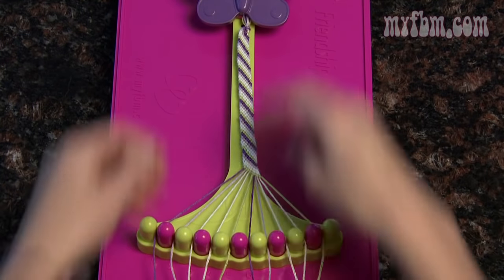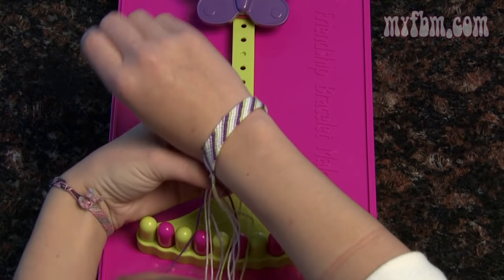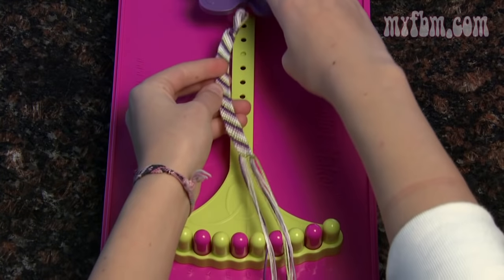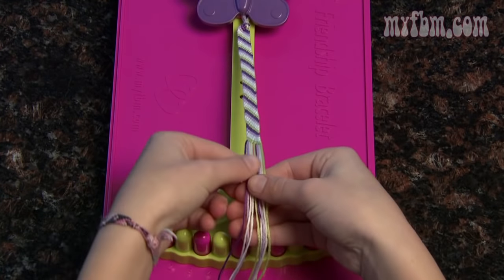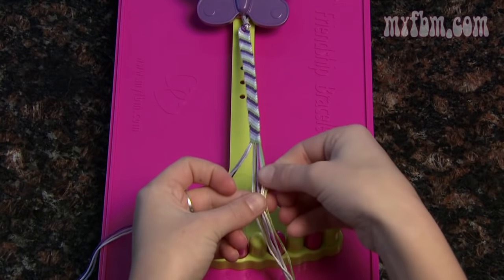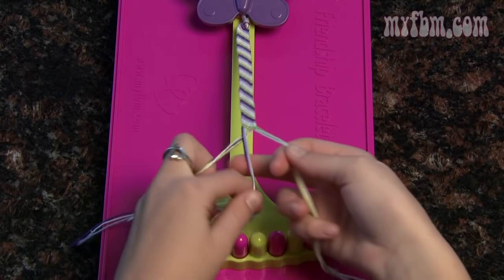When you think your bracelet's long enough, unclip it from the butterfly clip and wrap it around your wrist. This one's the perfect size for me, so I'm going to show you how to finish it off. Put your loop back under the butterfly clip. Take 3 strings from the left and 3 from the right. Use these to make a simple braid.